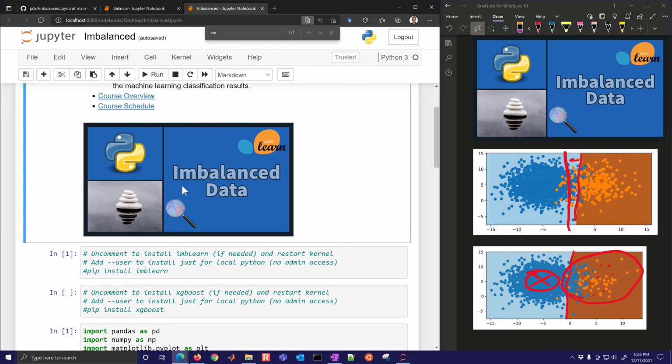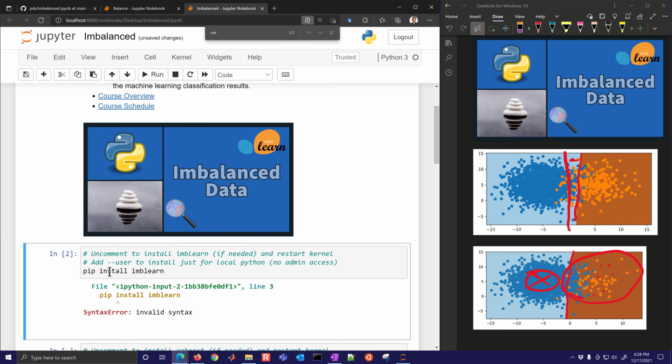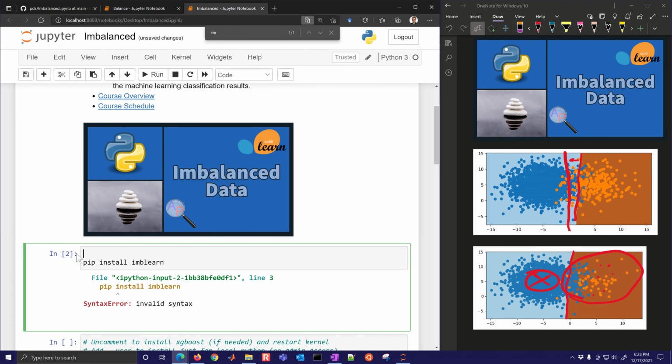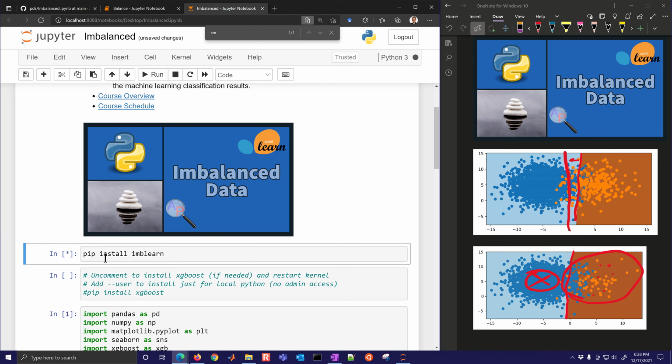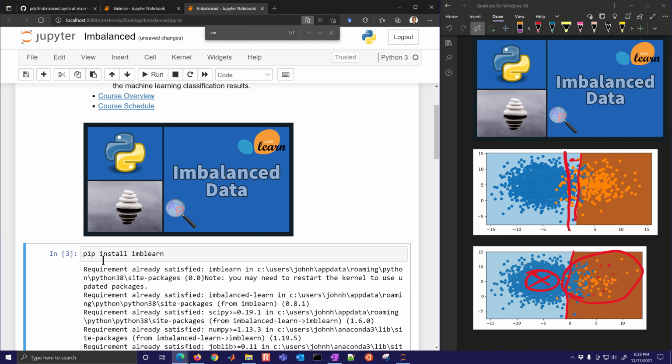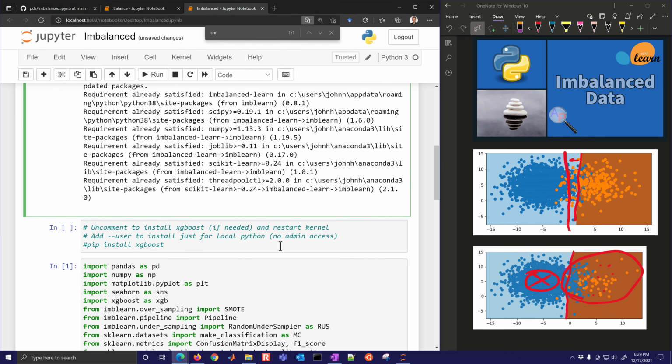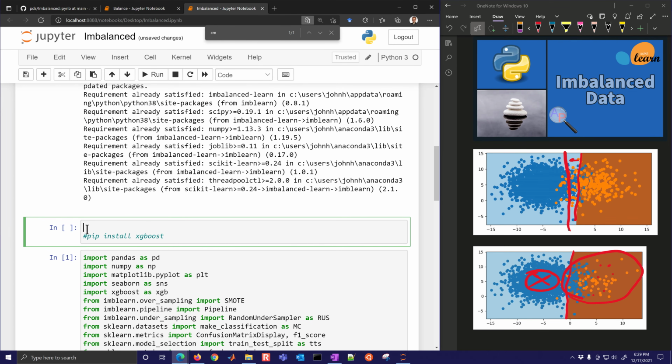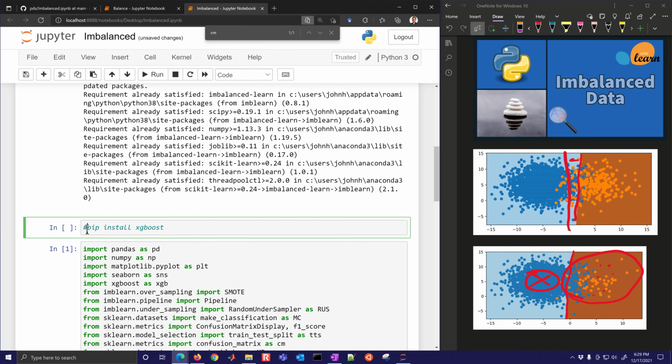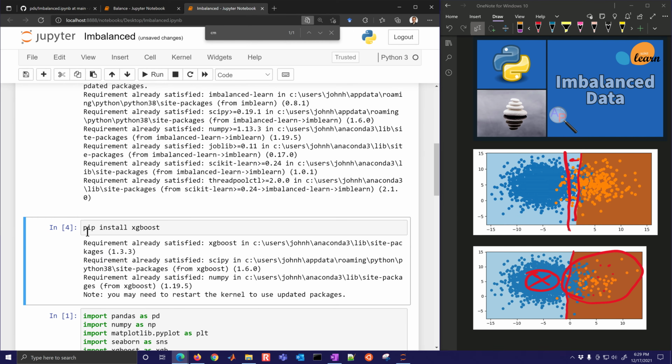Okay, if you do not have imblearn, again, just go ahead and uncomment that, and you might have to get rid of the comments here because it typically wants it on its own line without any comments. Once that's satisfied, you can comment it out. And then also, we're going to use XGBoost here. So go ahead and install XGBoost, but you could use another classifier.